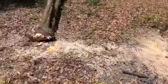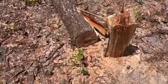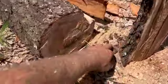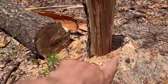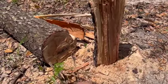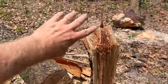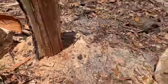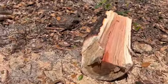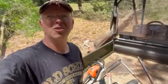So there we go. There's one. There's two. Three did not go super well. I got my saw caught right in here, so I ended up using the smaller saw to cut that so it would come down, and then it barber chaired on me there, or what do they call that? Anyway, it broke off high and tripped down, but my saw was stuck right here. So I cut off a piece on the end here in order to get the whole thing loose so it wouldn't crush my saw when it fell. All good, saw's okay.